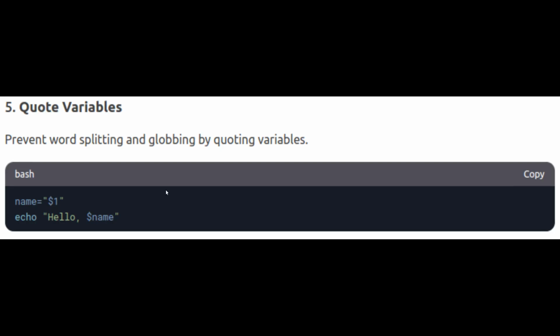It's generally good practice to quote your variables, and by that I mean put these double quotes either side of your variables. In this case it's $1. It's just safer, as it says. Sometimes you'll get away with it, like if that variable is a number, then no big deal, but in other cases, if you're using words and spaces and wildcards and stuff like that, then it won't work as intended. So better just get in the habit of quoting your variables.